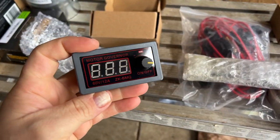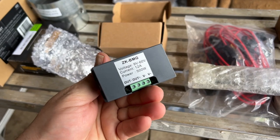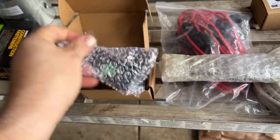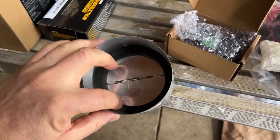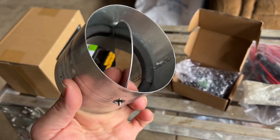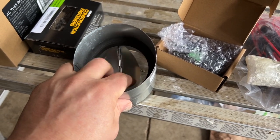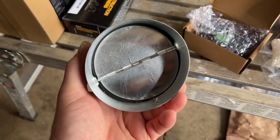So we've got the motor governor. This is a PWM controller, and supposedly this will allow me to change the speed on that thing. But the other problem I've been having is I had to plug it off because it was causing drafting. So I found one of these guys. This is an anti-draft floppy dealy thing. Anyways, you stick this on there. The spring tension is a little bit heavier than I thought, but I think we'll be okay. But this will seal that off when it's not in use.